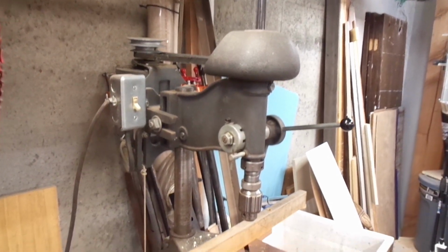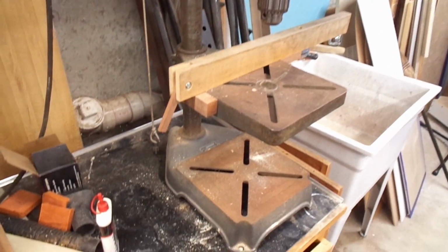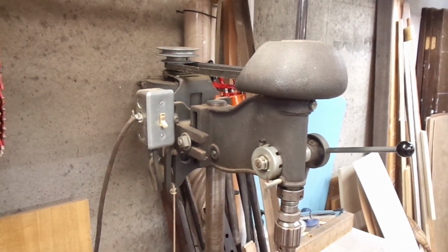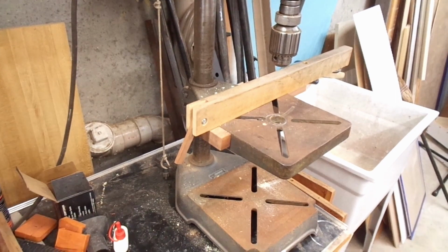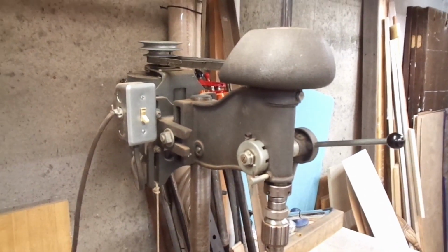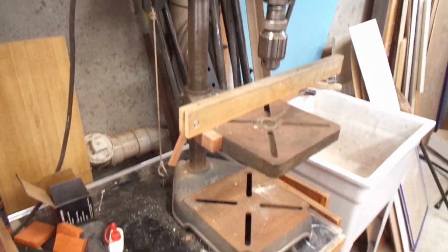Here's my drill press. It's kind of crappy. I picked it up in exchange at a junk dealer. I was trying to recycle some metal, and he had this that he was going to trash, and I told him I'd be interested in it, so we made a swap. It cost me, I think, around $25, and that's probably all that it's really worth.